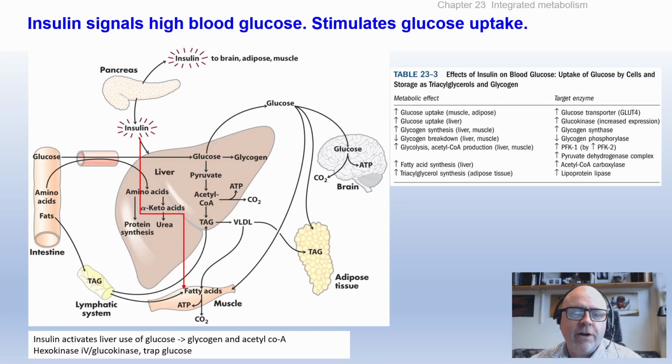So I have a question here, actually. Considering what we know now about the muscle and the liver in terms of glucose uptake and storage as glycogen, after a carbohydrate-rich meal and a release of insulin, which of those tissues, the liver or the muscle, is responsible for taking up the majority of the glucose from the blood? I want you to have a think about it and reason why. Why do you think that? Don't just guess one or the other.